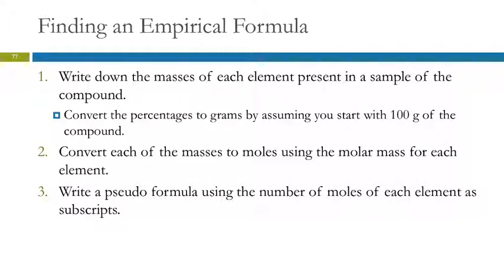Sometimes it gives you a percentage. Okay, so it says, well, it's 15.2% oxygen. What do you do with that? How do you get a mass? Well, again, we're going to choose a useful, convenient amount. If we choose 100 grams as our sample size, then the mass of the element is the same as its percentage. So if it gives you a percentage, just knock percent off and change it to grams.